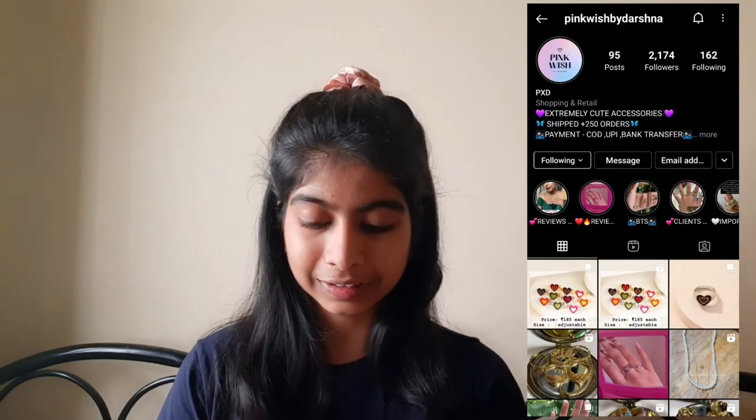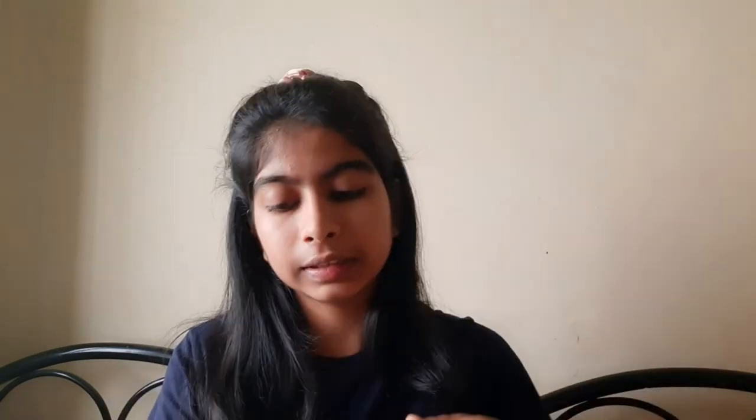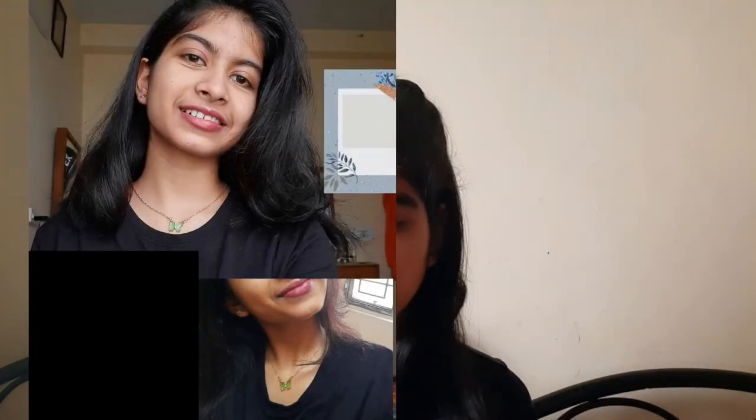For my last purchase — also a pendant — it's really really nice and the seller was the sweetest of all. I didn't know her from the beginning but when we talked she informed me of everything and cleared my doubts so nicely. This is the emerald cream necklace I got — she has many other colors too. I wore it and it looked really pretty. It's a golden chain and even though I've worn it three or four times, nothing has been damaged.